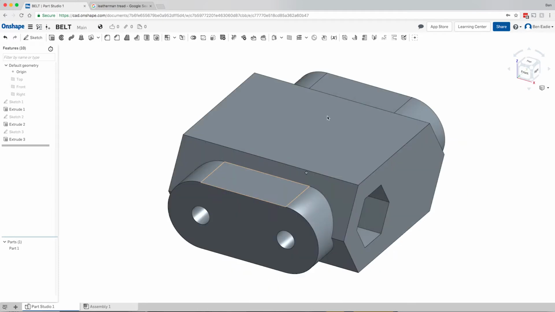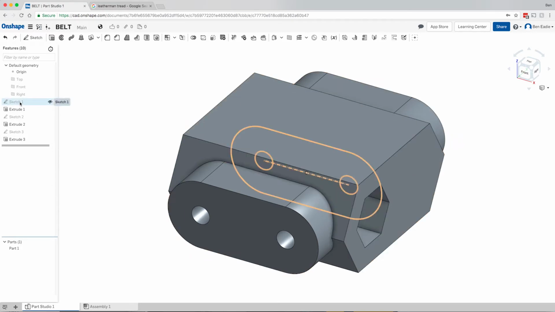We want to have that on the other side, the reverse opposite side. Now we could try to mirror it, but it's just going to end up creating a hole all the way through and not one to the opposite side here that we need it to be. So in this case, we're going to go back into one of the old sketches and we're going to add a line, and I'll explain why here in a second.